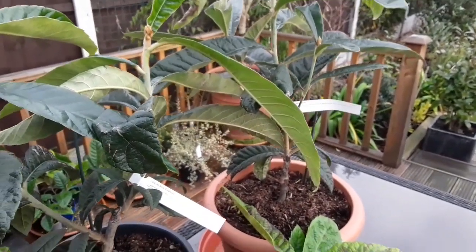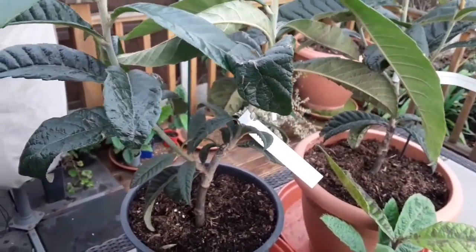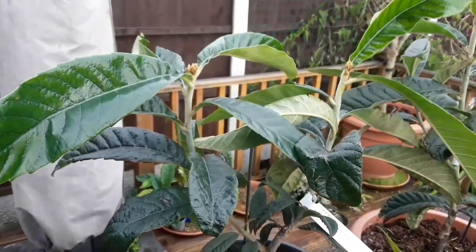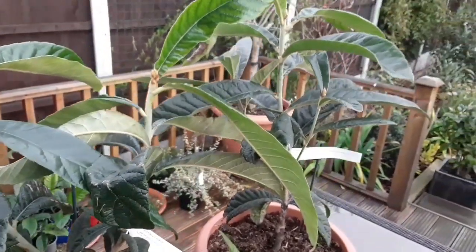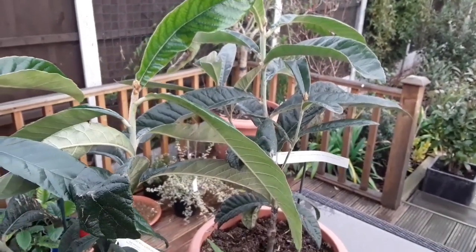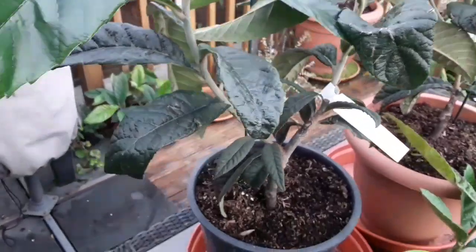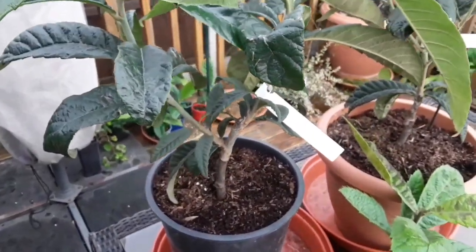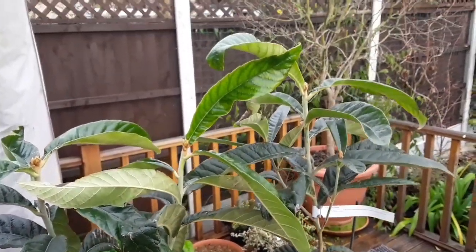Obviously you can't take a citrus fruit and graft it onto an apple or quince because they're from a completely different genus or family. But this is quite unusual because these are actually completely separate species. It would be like taking a feijoa or pineapple guava and trying to graft it onto a tropical guava stem — it might be possible because they're all from the Myrtaceae family. This is the first time I've actually come across or purchased plants that were grafted evergreen onto deciduous.